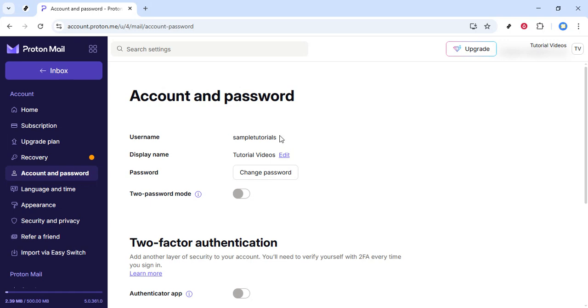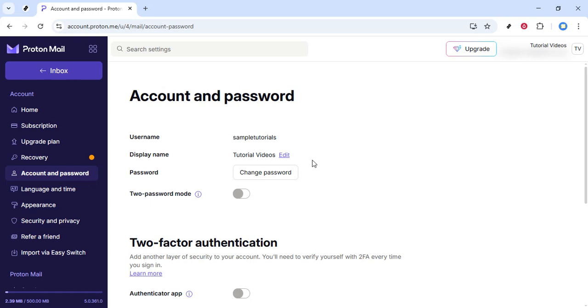When you do this, Protonmail may open a small window or highlight a field where you can type a different username. At this point, Protonmail checks what kind of plan you're on. In many cases, especially with free accounts, changing the main username or primary email address is restricted. If that's the case for you, you'll see a message explaining that you need to upgrade your plan in order to edit your username. This is Protonmail's way of limiting certain advanced account changes to paid plans.